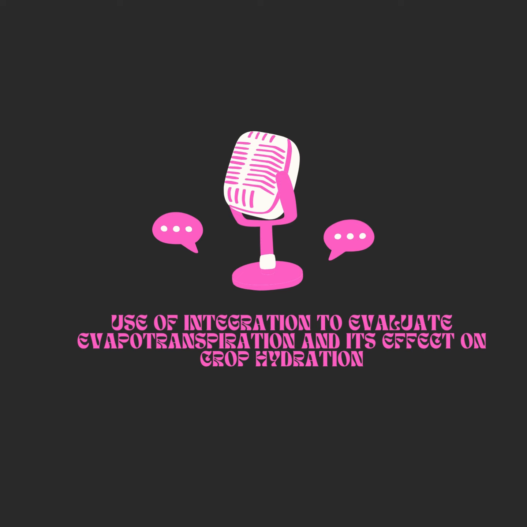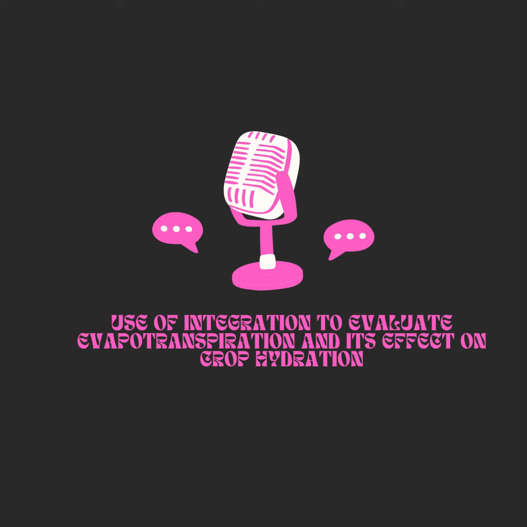Okay, so wrapping this up then, the key insight from this deep dive, really driven home by the source material, is that integration is a powerful way to quantify total water loss in crops, the evapotranspiration, even when the rate is all over the place. It lets us manage crop hydration much more precisely. Yeah, it shows integration isn't just an abstract concept. It's a practical tool helping solve real problems, like making sure plants have the water they need. Absolutely. It's about understanding and managing dynamic, natural processes better.